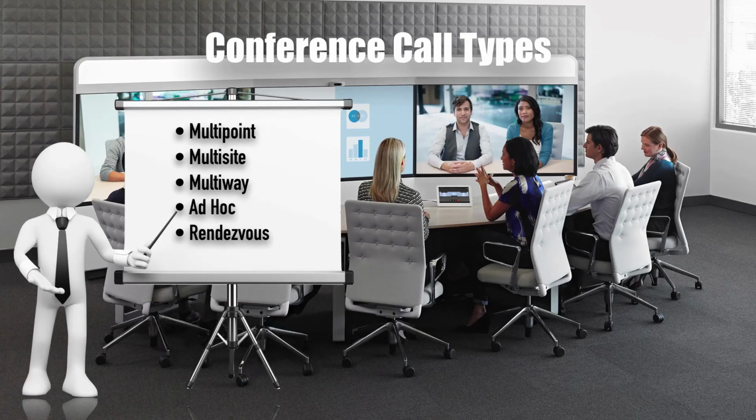email or instant messaging. And that's a look at how we can set up a telepresence video conference where we've got 3 or more telepresence endpoints involved in this video conference. We had a couple of options for blending together those audio and video streams. We could use an MCU, or a bit of a higher end solution is a Cisco telepresence server. And we also had options for call control. We could have either VCS, Video Communication Server, or we could use Cisco Unified Communications Manager for that. And we talked about some of the specific characteristics of an MCU and some of the specific characteristics of a telepresence server. And then finally, we wrapped it up by defining a few terms, different types of video conference calls.